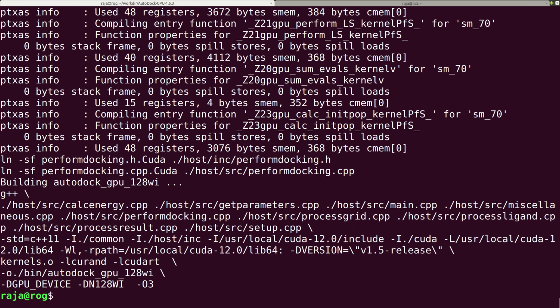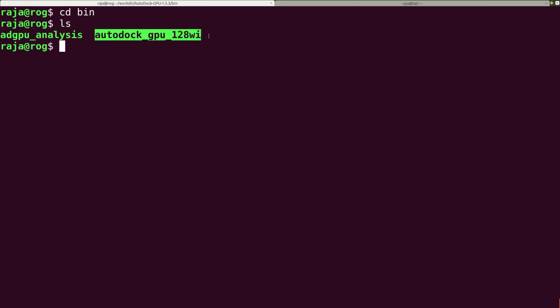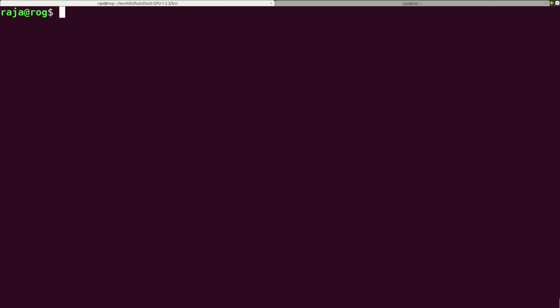Yeah, looks like there is no error, and we have to check the bin folder to see if some binary file related to AutoDock is created. Yes, I can see that the file has been created. This is the executable file that we require for AutoDock using GPU. It is much faster than the CPU type of docking, and to showcase the docking speed, I am actually doing flexible docking, which involves even more time consuming and highly costly calculation.